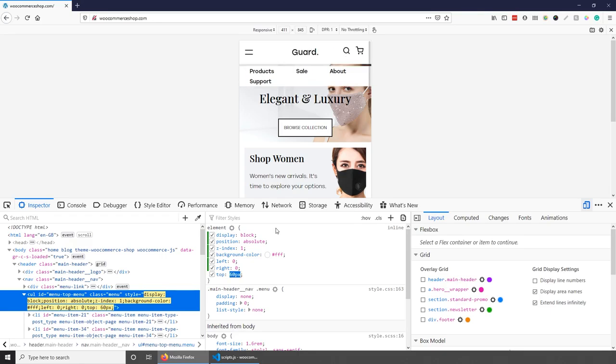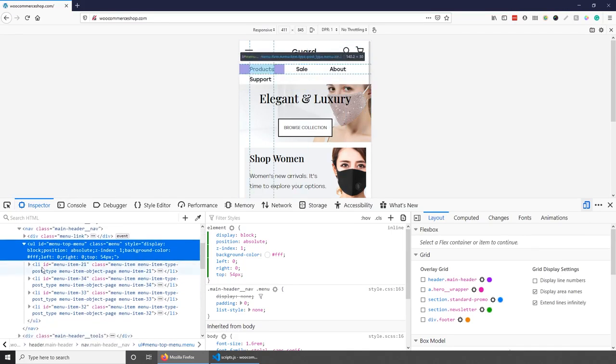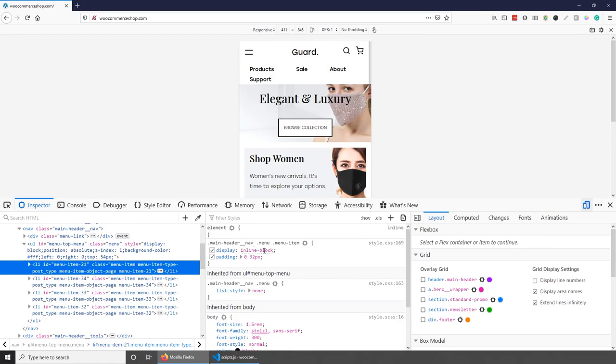Let's have a look. Maybe just like this, where the navigation starts, and obviously these elements now are displayed inline block. We're gonna have to convert them to maybe, let's have a look, to block, and this will make them stack under each other.